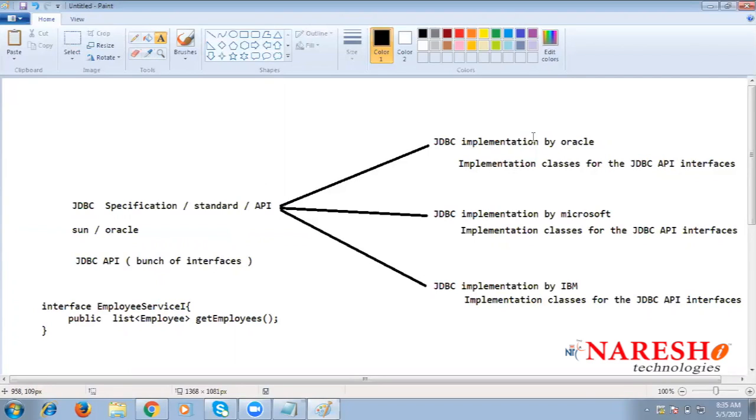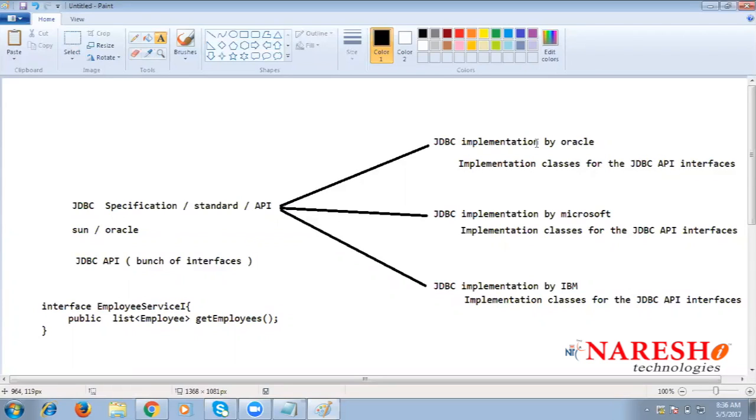Hence you are not going to program your application to a particular implementation, because what happens if you do? You become tightly bound to that vendor. Say I'm directly programming to the Oracle implementation. Then my program becomes Oracle specific. But tomorrow, for some reason, I want to switch to Microsoft. Is the same program going to work? No, I again need to change my code, relevant to the Microsoft standard.